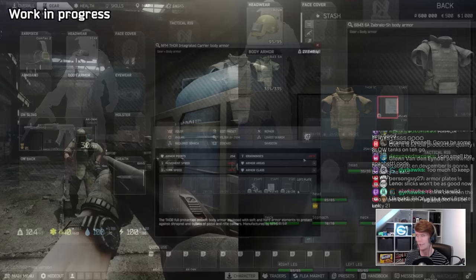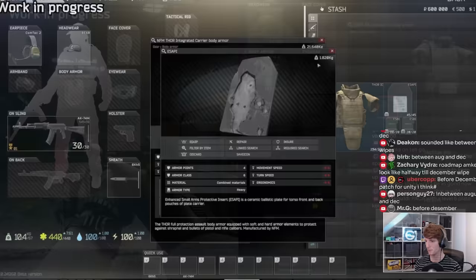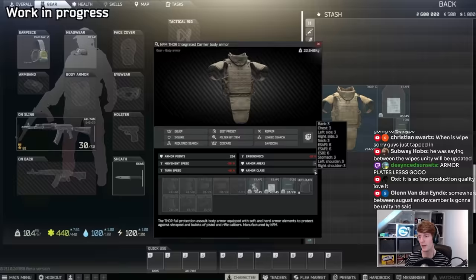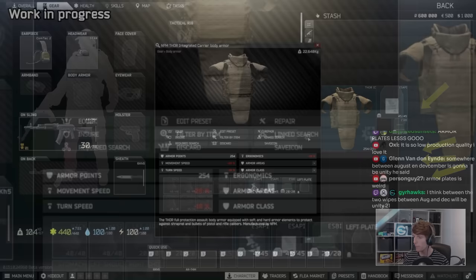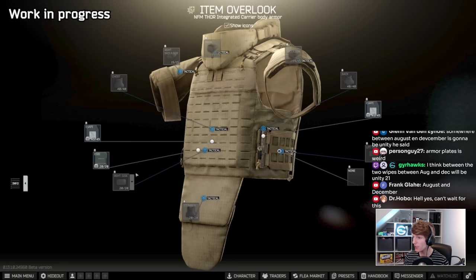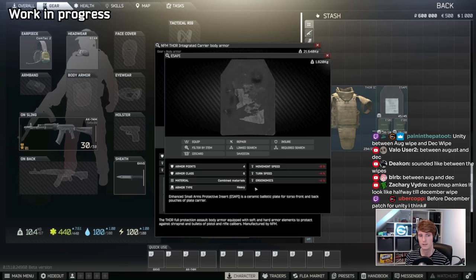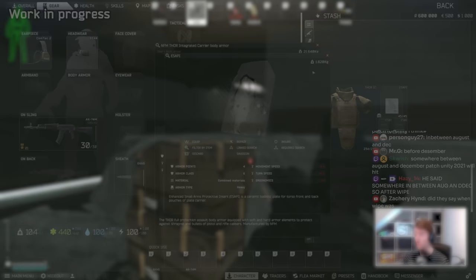Given that SAPI and ESAPI are western pieces of kit, we also saw the plates for the Zabralo — the Granite 5A and the Granite SB, presumably the same idea with front and back versus side plates. The plates will work similarly to how armour itself functions at the moment, with associated stats such as durability, armour class, material type, light or heavy, and some stat modifiers. But as the Thor and Zabralo already have class 3 on the chest and stomach hitboxes by default, this means we'll end up with a double layer of armour for bullets to pass through before they hit the player. The plates will be one of if not the most important feature of modular armour and will drastically shake up the economy of armour in general. They appear to require repairing independently as they get damaged, which leaves the question of what a base Zabralo would cost without them inserted and what the plates themselves will cost.